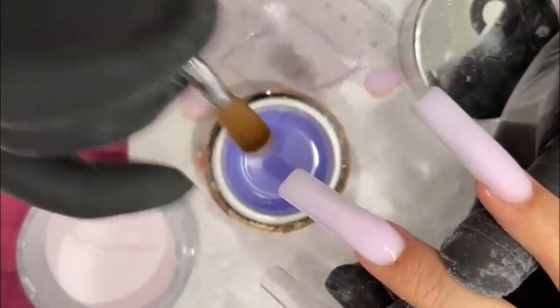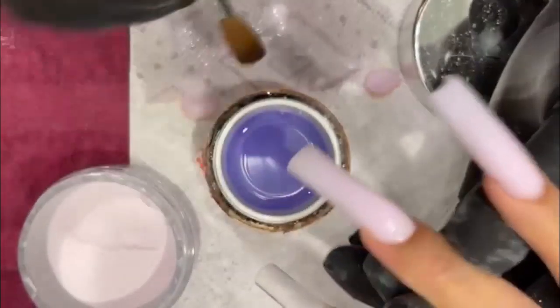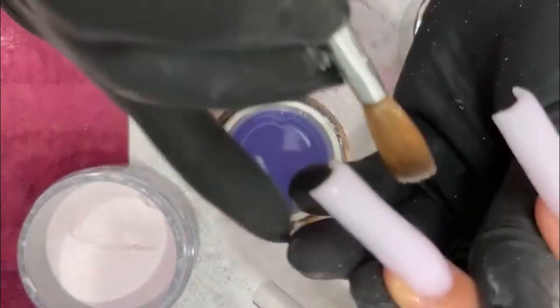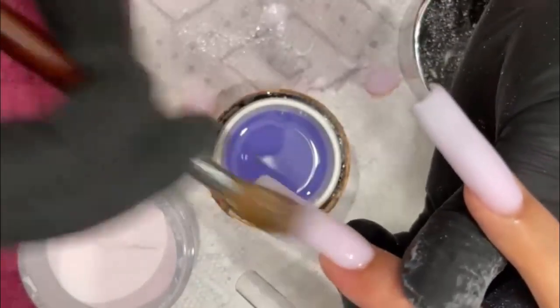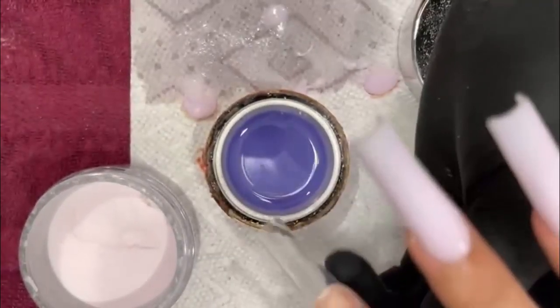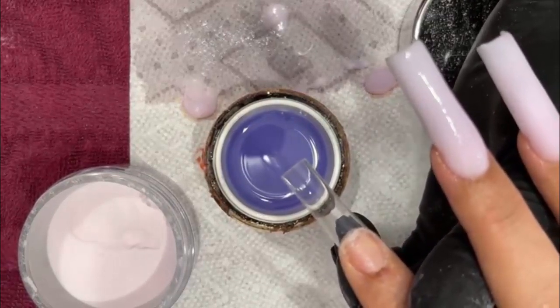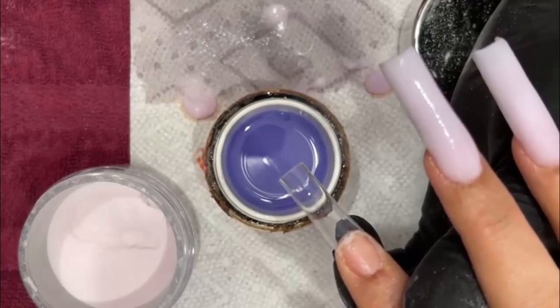You gotta be really careful with C-curve tips. A lot of people will do it too thin, a lot of people do too thick, and the shape is wonky. Do all the work now, and you won't have to do any work later, okay? Yeah, it's nice and crisp. Amazing color. Yeah, this is 170 by Chisel. It's really good.